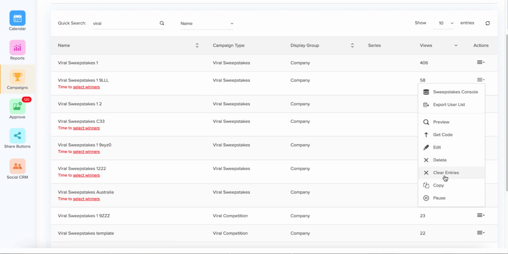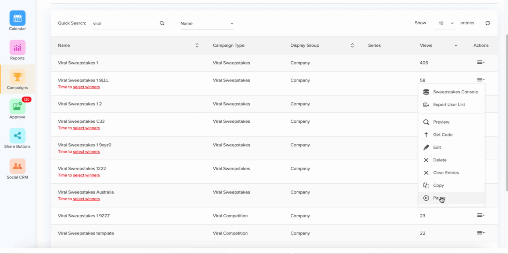The main use for this is, let's say you want to really test it well before you launch it. What you can do is just launch it and then test it and then clear your entries. So when you clear them, it's going to wipe everything out fresh, so you can just go ahead and start with that existing launched campaign and know that everything works exactly as it should. You can copy your campaign, which is a good idea. Just if something goes wrong, you'll have a copy of it. Like if you mess up the design or something, you'll always have that separate copy.